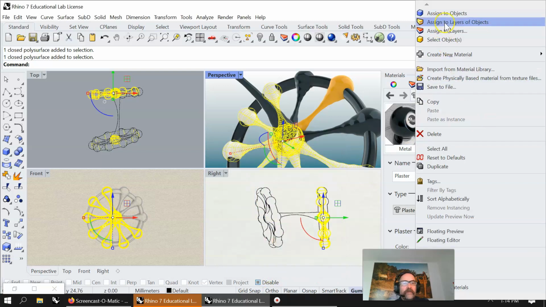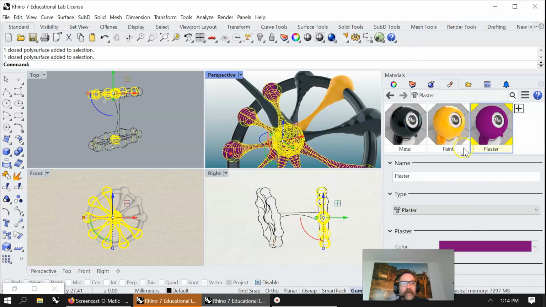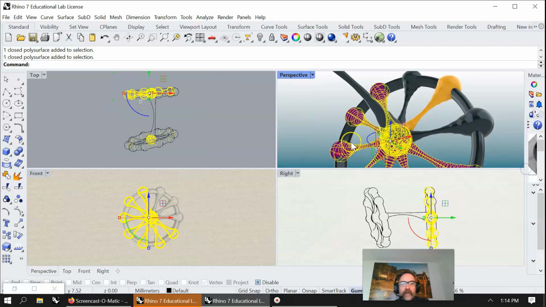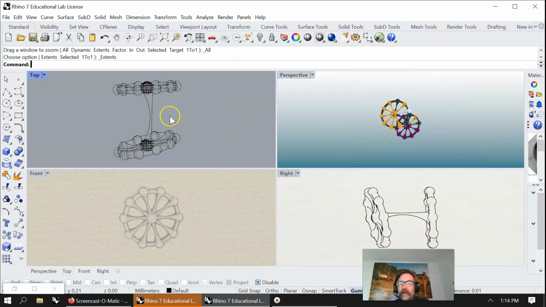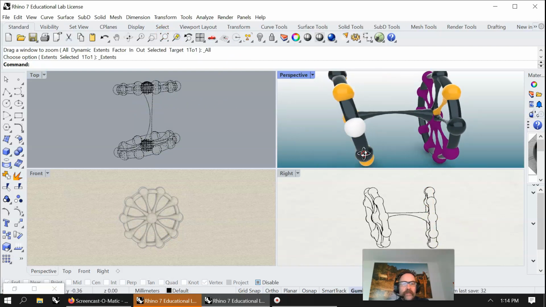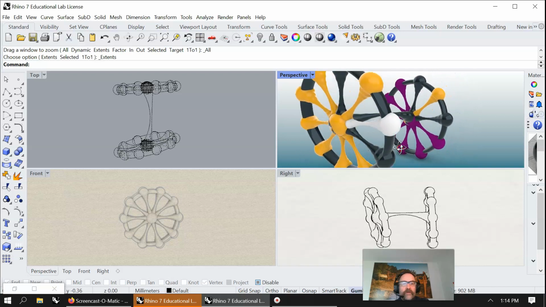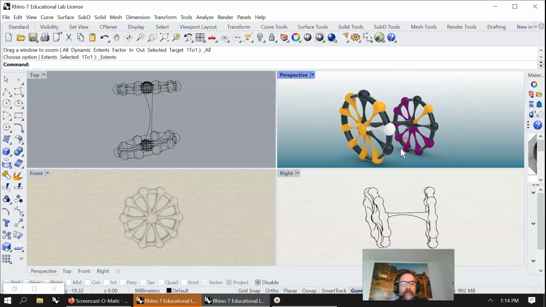And we'll take that. So that's kind of how I finish it off. And I'm okay with that. I'll squish this down to the side. I'll go to Zoom Extents All. And I'm happy with it. This one is, and I'll choose which one I like. And it's pretty gross, but that's just the nature of it.